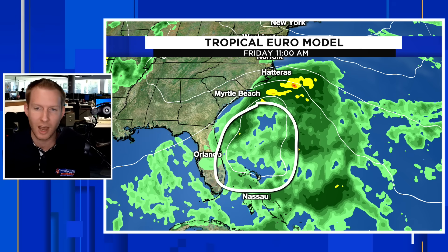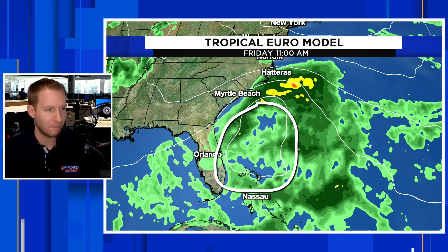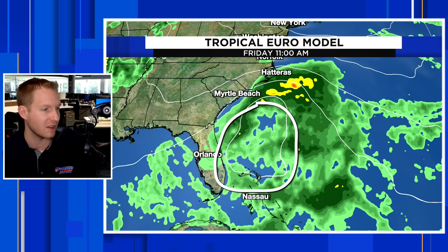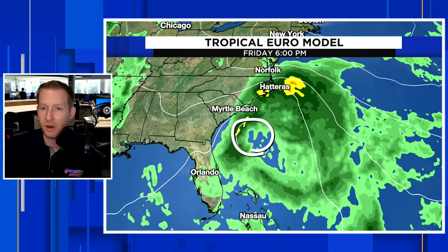Here is this system. It is likely going to be at least a non-tropical coastal low, but it could take on some subtropical characteristics. Impacts will be very similar to a tropical storm, but it's likely going to be at least a beefy tropical low. You can see some heavy rain towards Myrtle Beach, towards Hatteras, and then as we move up towards Virginia Beach. Here is our closed isobar, so it's likely going to have a well-defined center.